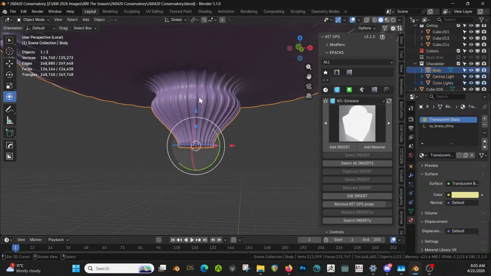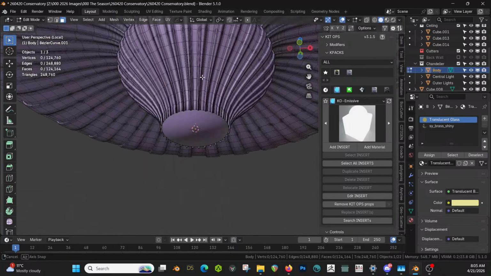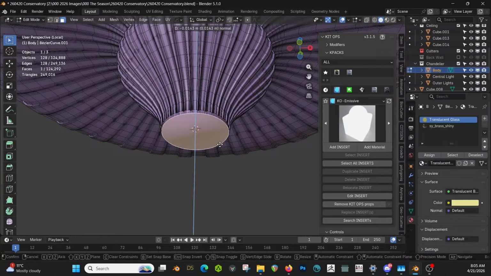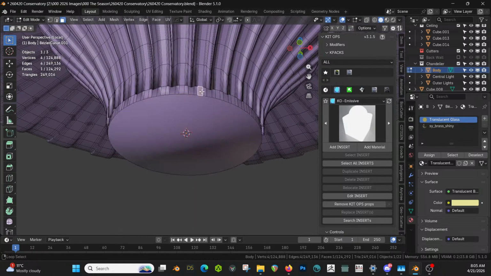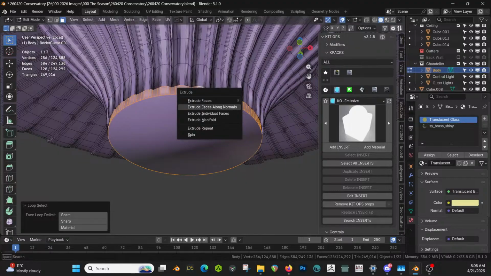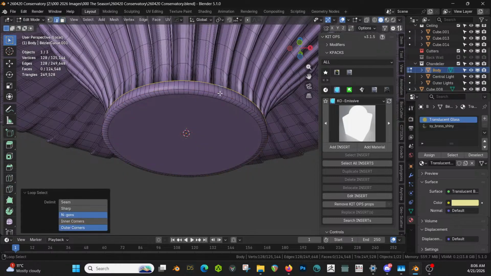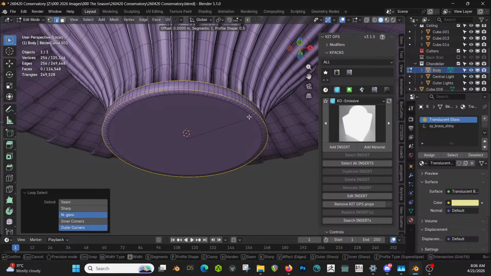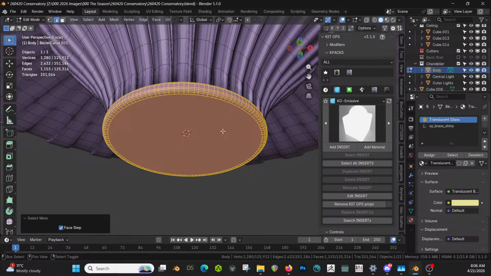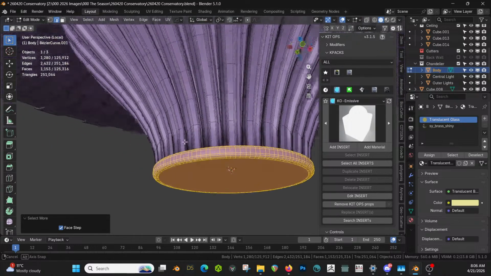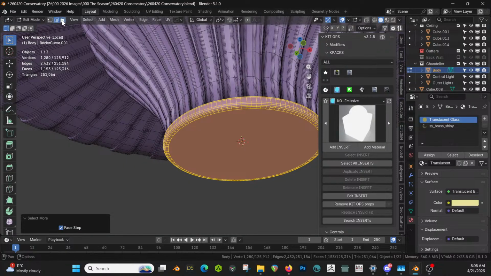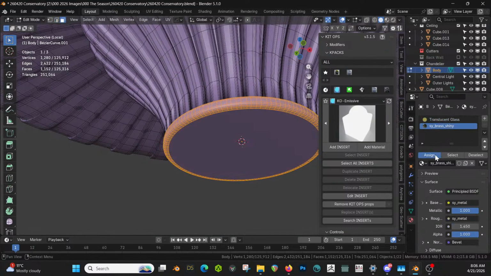Now here, tab, 3, E, cool. Out. That plus... oh, make that brass shiny as well.